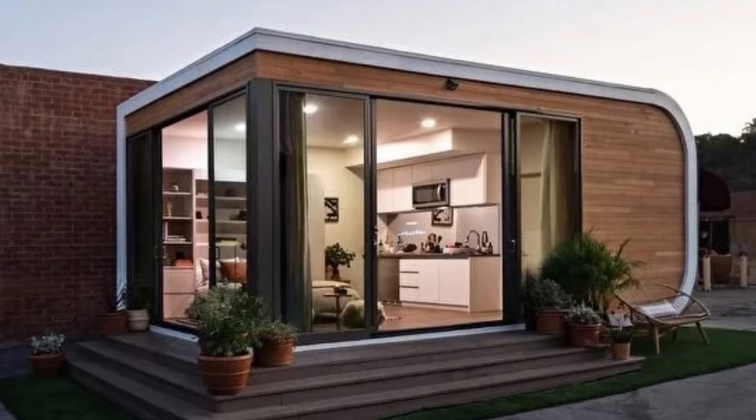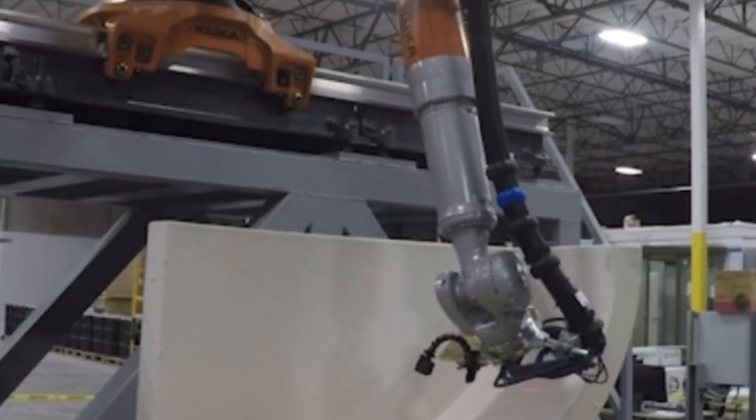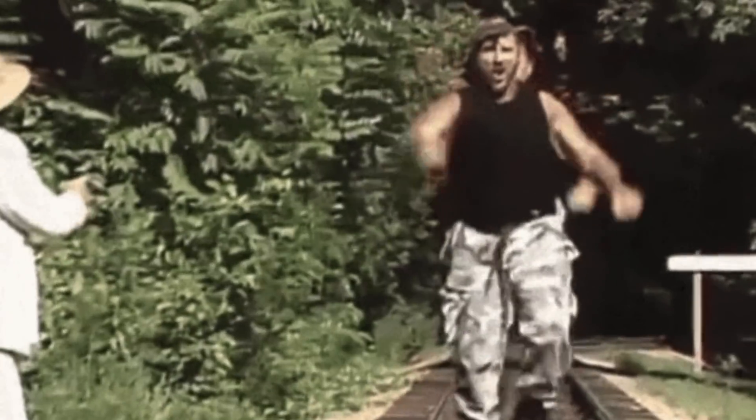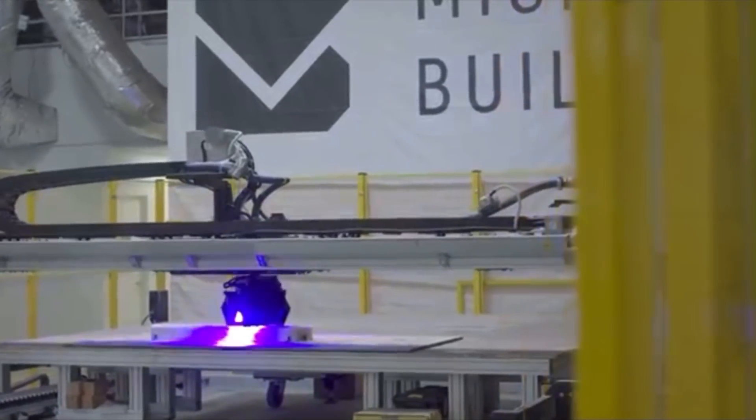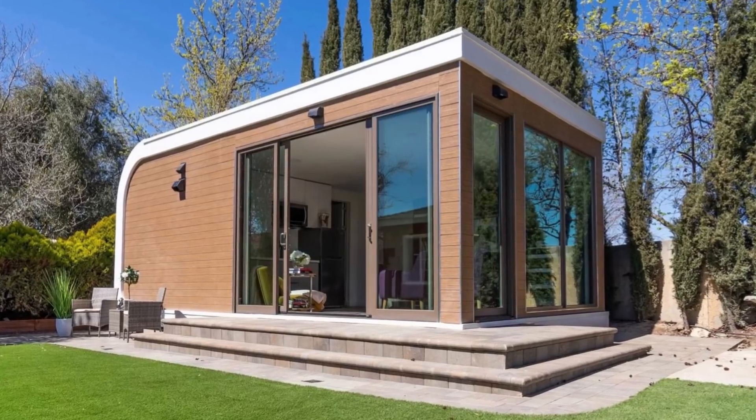Welcome back, my name is Kerry and today I'm going to show you one of the coolest compact prefabs on the market. This is not your standard prefab — this sucker is built by a construction tech company bringing serious innovation to the factory-built space and construction in general. It's not every day someone marches into an industry and decides almost everything about it needs an overhaul, but that's pretty much what we're dealing with here. They're utilizing technology and automation to reinvent the construction process and building some very cool homes.